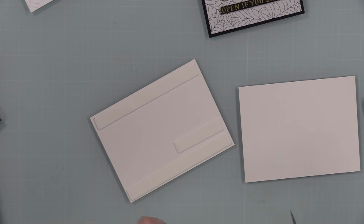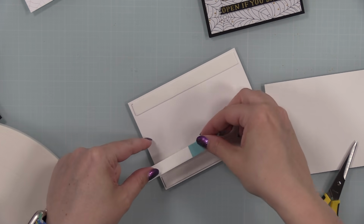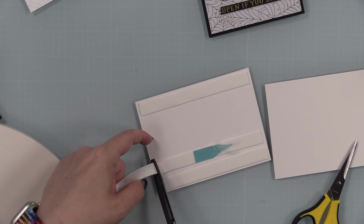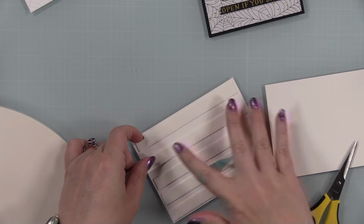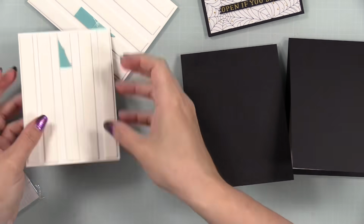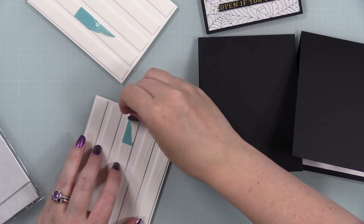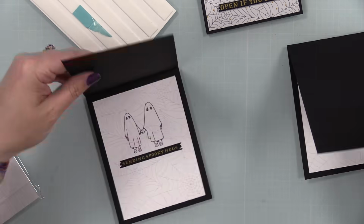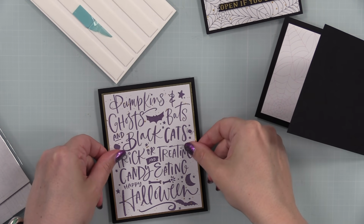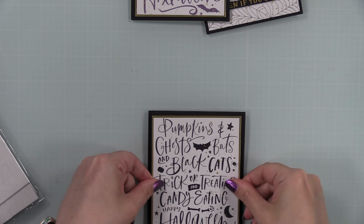But anywho, it was too late by the time I realized. I was like, oh man, but they were already glued together with Kuretake glue, so there was no going back at that point. So, dealt with it. Anyway, backed those with the Big Mama foam tape. You saw I ran out, pulled out the new roll that is enormous, and then popped these onto the card bases with that foam tape, so it's got a bit of dimension. And then the insides I'd already adhered with the panels and the sentiments, and I'll show those at the end as well.